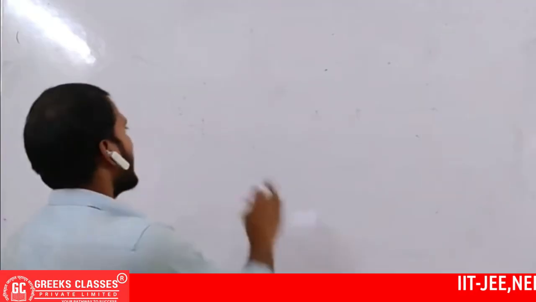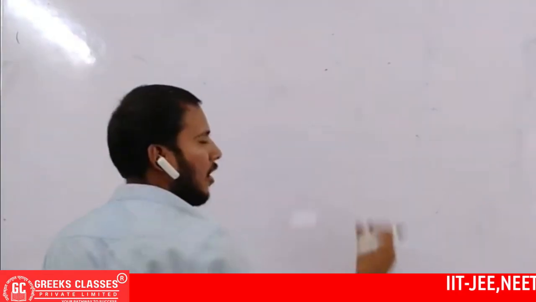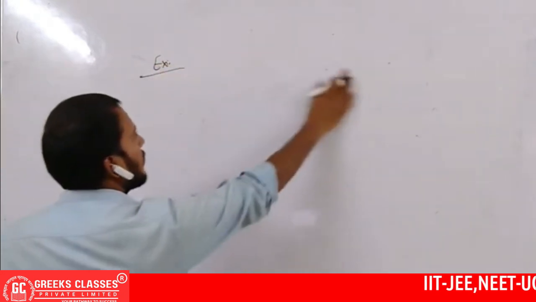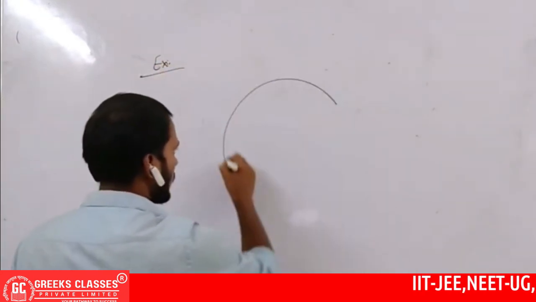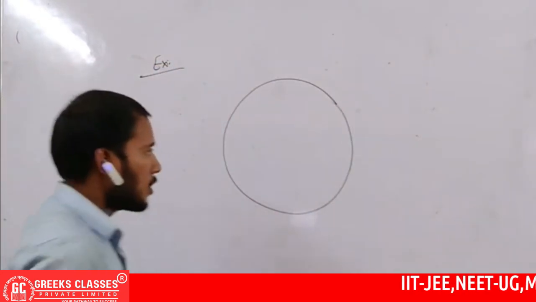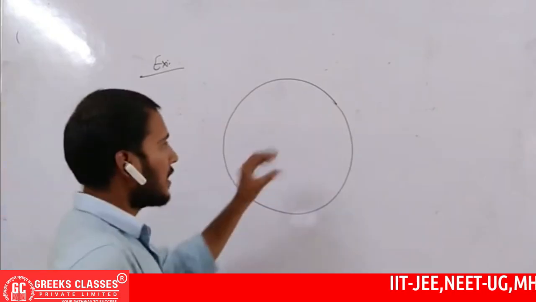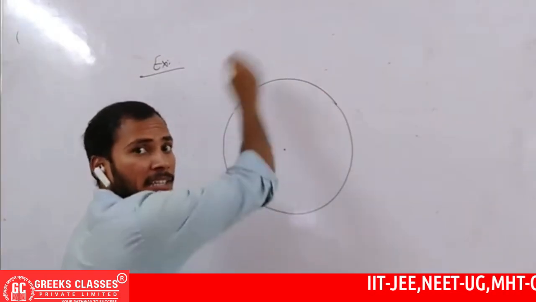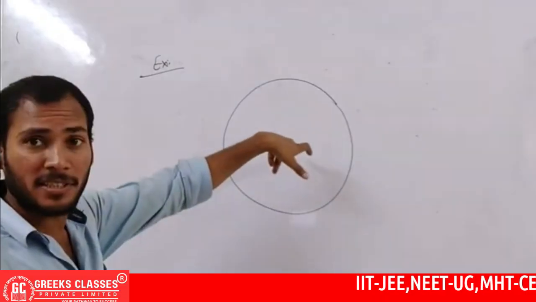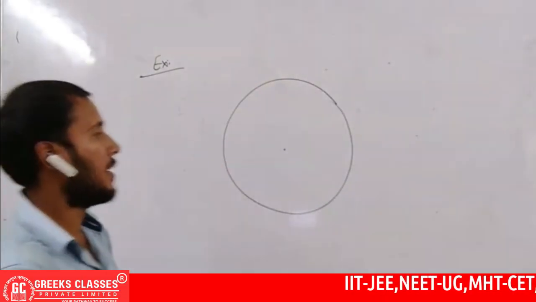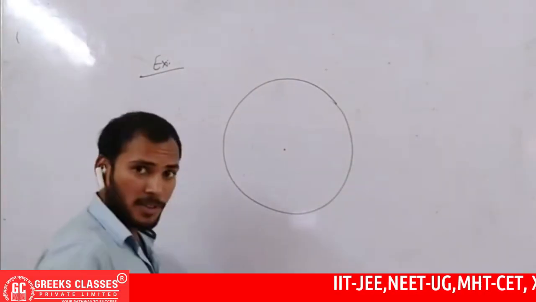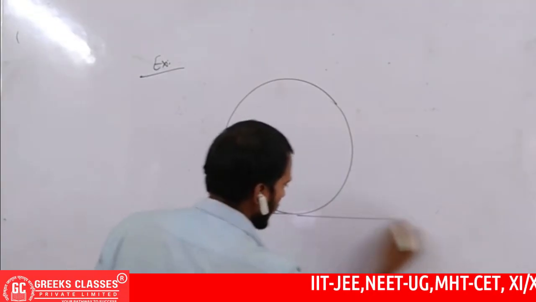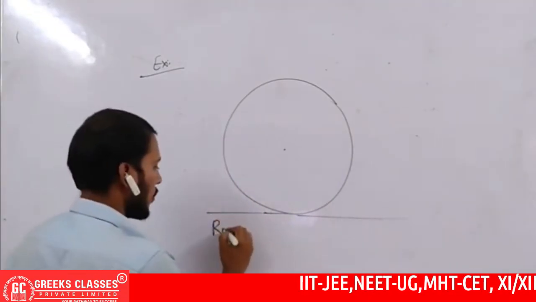So let us take the example of a wheel of a bike. This is a wheel of a bike. If you look at this wheel, first of all, this is an axially symmetric body. This is the axis, and from the axis you can observe the whole body is symmetric. Now there should be a surface for the rolling. So the bike rides on the road. Road is the surface. This is my road.